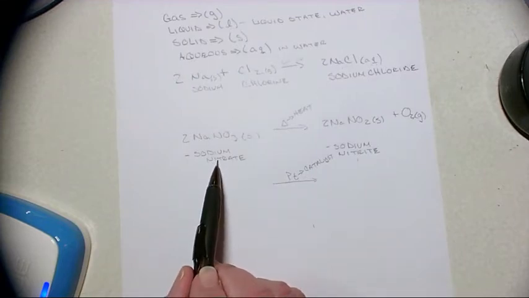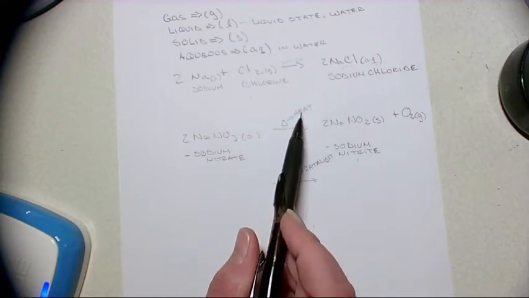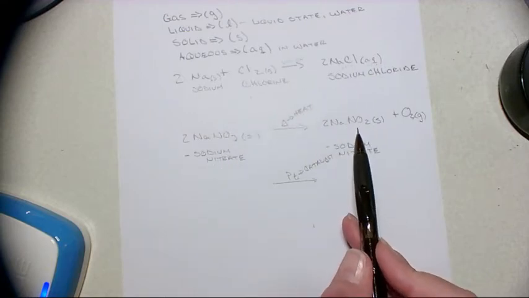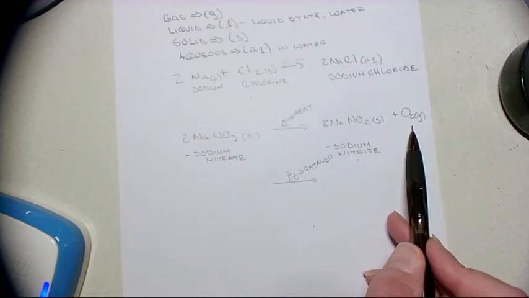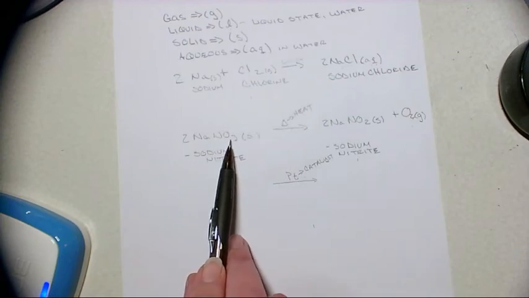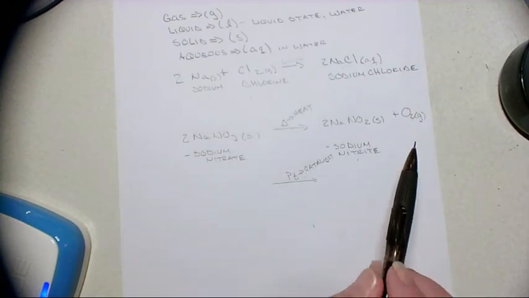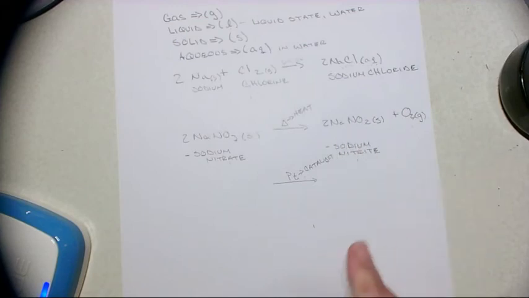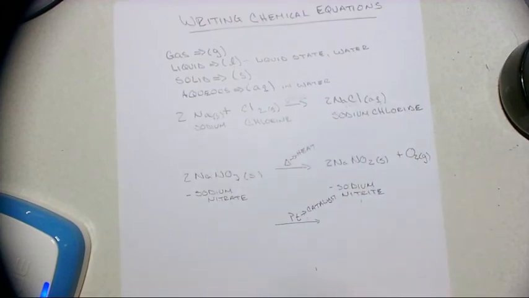This one, if I wanted to read it out loud, I would say I'm heating sodium nitrate to decompose it into sodium nitrite and liberate oxygen gas. Pretty cool. As you notice, we had the extra oxygen coming off here, and that's what's happening over there. We're just decomposing this guy. And that, in a nutshell, is how to write chemical equations. Now we're going to learn how to balance them. So you're going to practice writing them by doing and balancing them simultaneously.